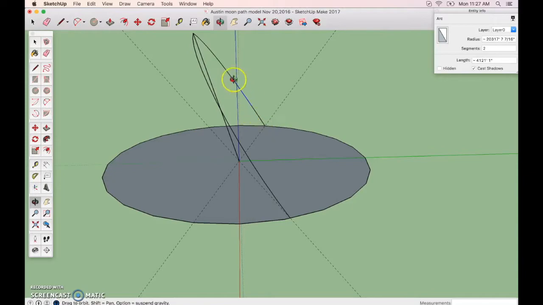So let me show you how I'm going to get the angle of this arc here. Get your orientation. This green line is north, dotted red right here is west. So this is the moon setting arc right here, and this is what we want to get a measurement for. So what I'm going to do is come here, draw this line following the green axis, and extend it out this way as well.